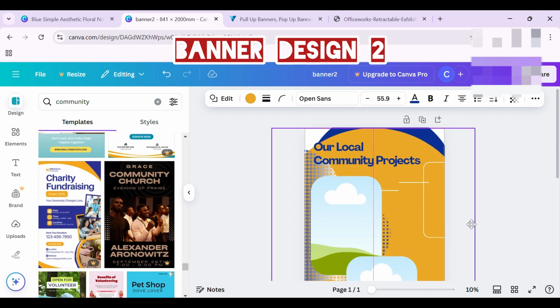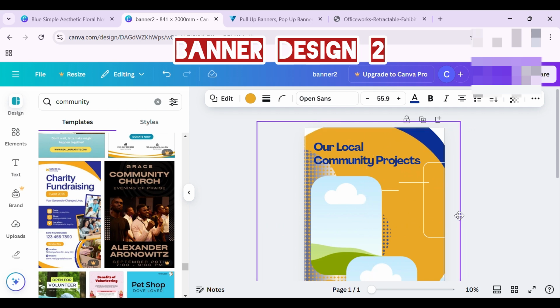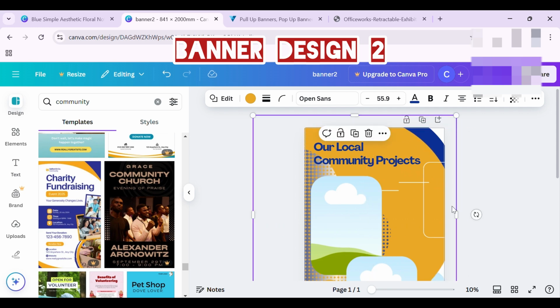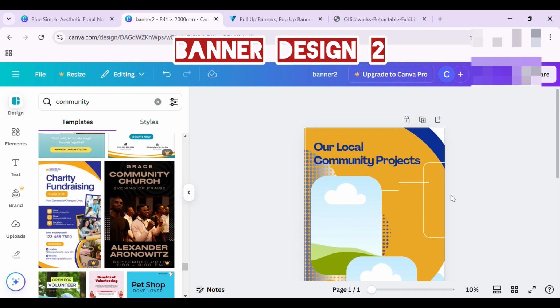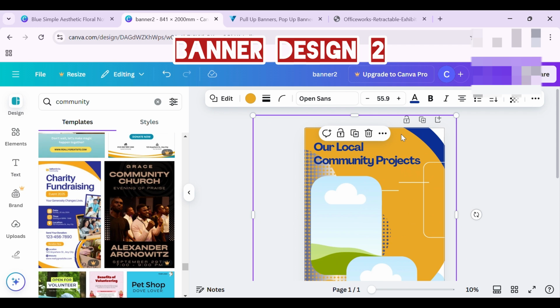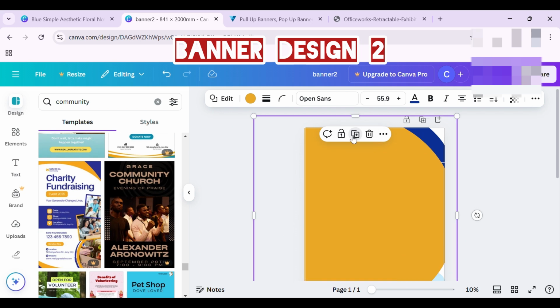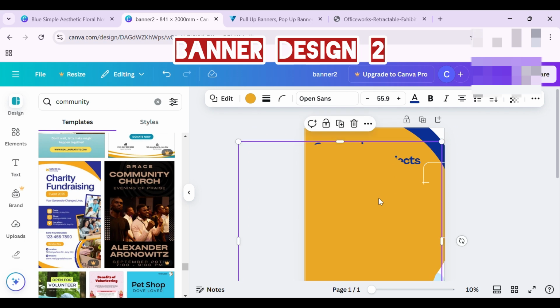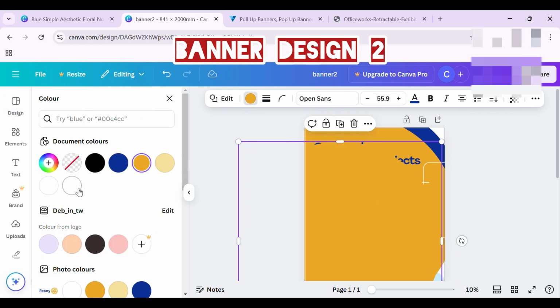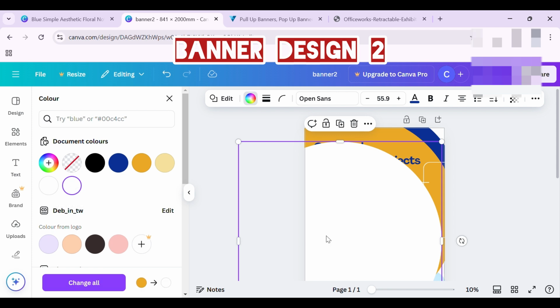The next little trick is something that we don't often use, but as a Canva designer, it's very important to be able to think outside the square. So after you have the 2 circles, you're going to duplicate one of the circles and turn it into white. The white circle is what the body of the text will go over. So make sure that you position this, bring it to the back.